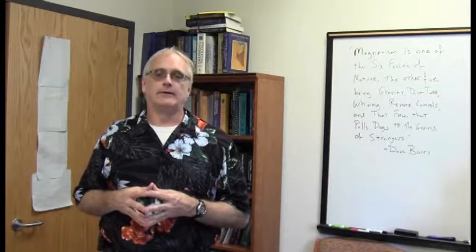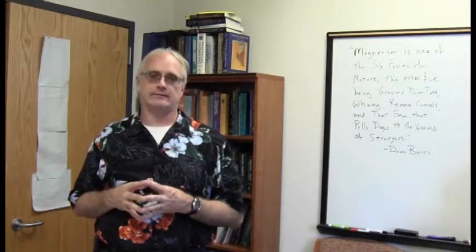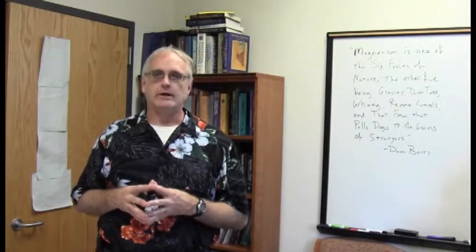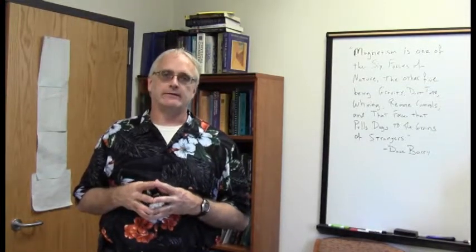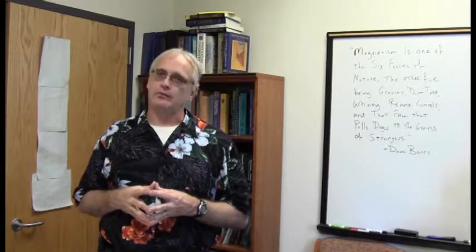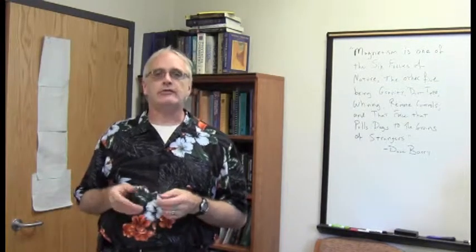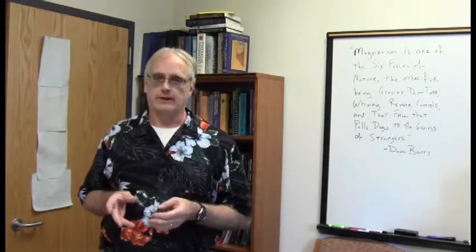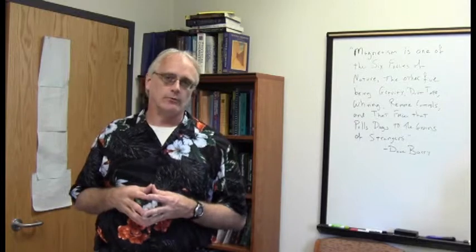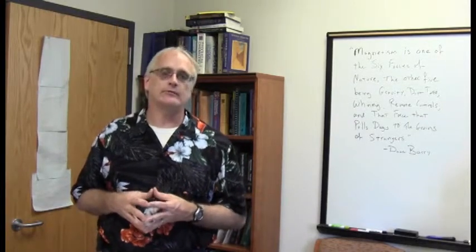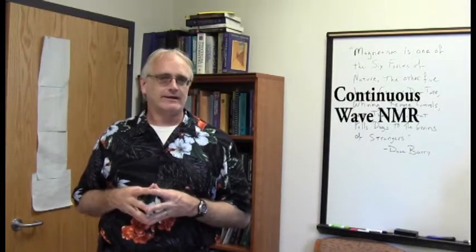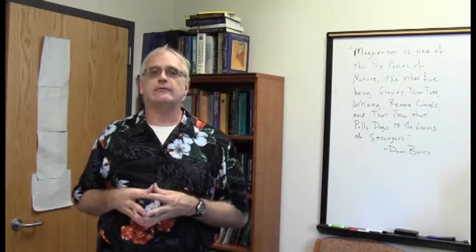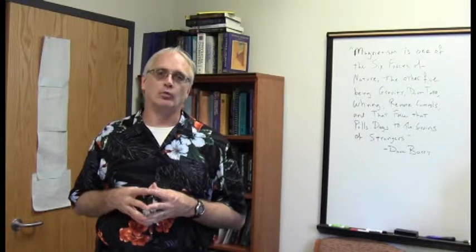Now we're going to talk a little bit about how we actually obtain the spectra and some of the fancy mathematical tricks we use to try to minimize the problems we get from such weak signals. There are actually two ways that you could obtain NMR spectra. One of them, the early one, the older method, is called continuous wave NMR. It's not done that way anymore, but it is instructive to get a feel for how it worked.